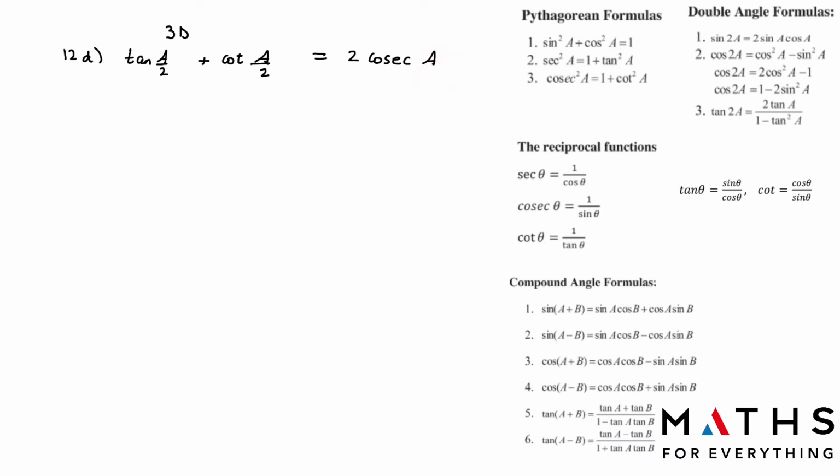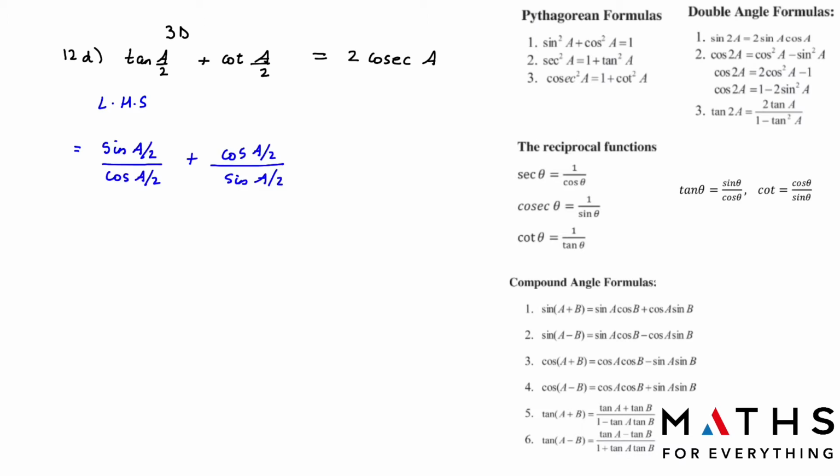Cosec a is the reciprocal of sine, so we need sine. Before also I have told you that if there's a tan and a cot, and you want to find a sine or a cos in your equation, we use these identities and not the reciprocal one. So in place of tan a over 2, I am going to write sine a over 2 over cos a over 2, plus cot a over 2 will be cos a over 2 over sine a over 2.